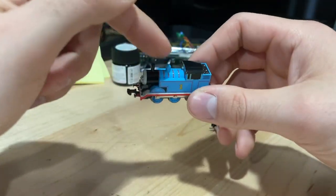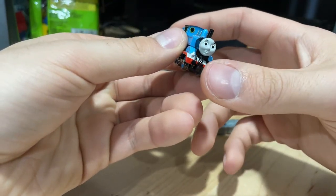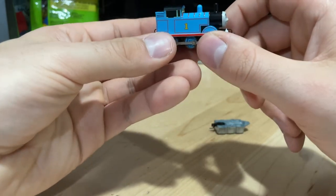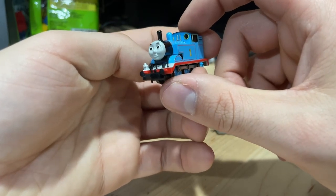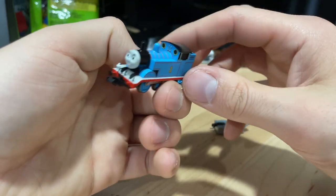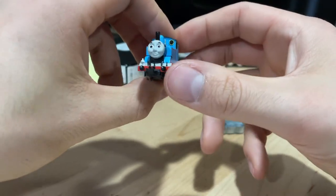I am not going to take this guy apart right now to show you what's inside. I'm going to be doing a DCC installation on this one. I'm waiting for the decoder to come in the mail so that I can do that, and that'll either be an addendum to this video or its own separate video, depending on how long I ramble about Thomas.